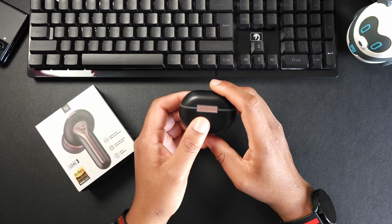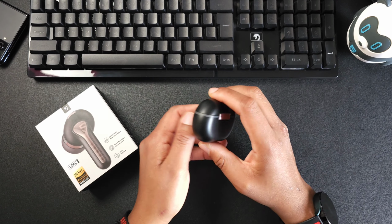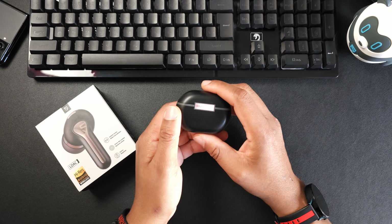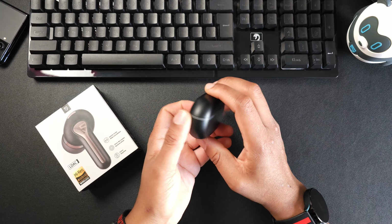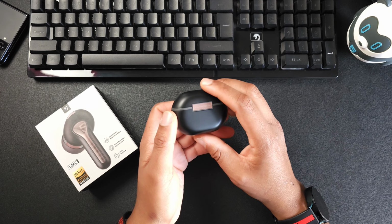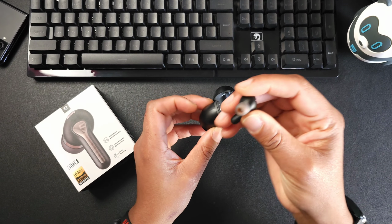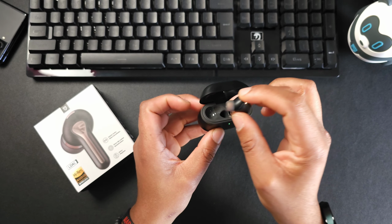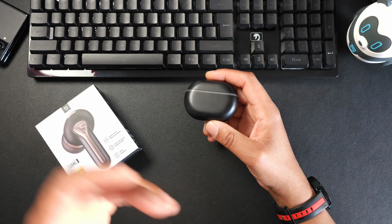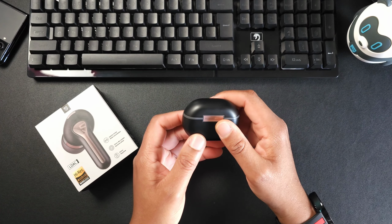Number two, no in-ear detection. Some of their other earbuds have in-ear detection, so I'm not sure why these don't. These would probably make the most sense to have them on. Their other earbuds, like the open back earbuds, have in-ear detection, and it really doesn't make sense because they're open back, so you can hear like a majority of what's going on around you anyway. But since these have the silicone tips on them, it would make that much sense to have in-ear detection on these, so you don't have to double tap to pause, or take them out of your ear so that you can hear what's going on around you.